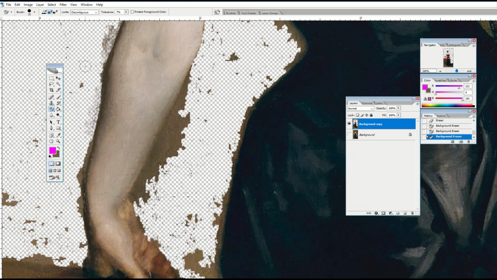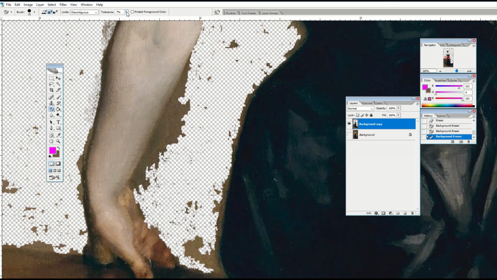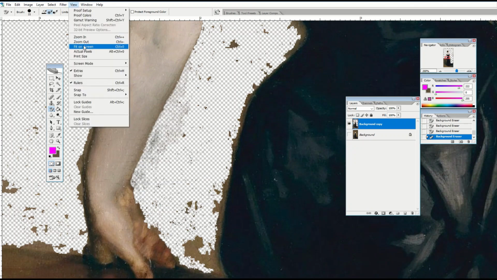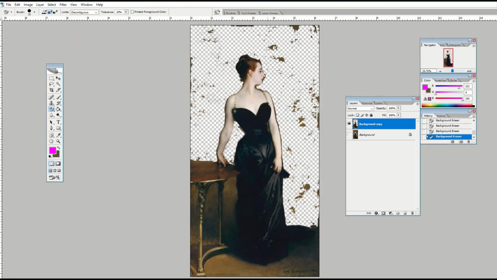So it's all about the tolerance. That's the reason that this is either working great or working terrible. Too much tolerance, and when you go in here to start removing, you just cut her arm right off, right? But if you make the tolerance nice and low and you take your time, then when you get up to the arm, it actually will just remove just around the arm. And then I would just go through and I would do the whole outline.